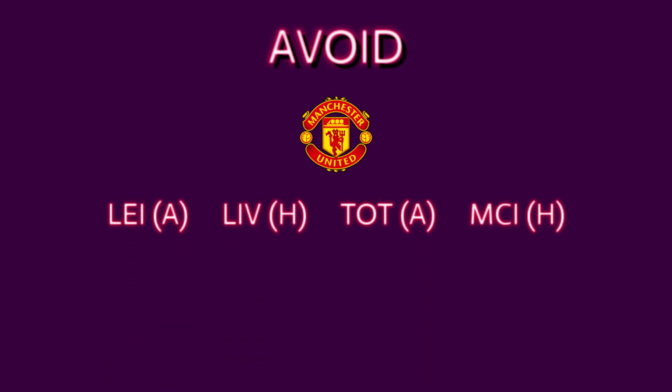All right, so now that we've addressed your must-haves for the next 4 game weeks, let's talk about the one team above all else that you should be avoiding. And it pains me to say it, but it is Manchester United. It is Man United. That is your team that you don't want to touch with a 10-foot pole. And there are a couple of reasons for it. Well, first of all, let's look at their fixtures. So they start off with Leicester away, then they have Liverpool at home, Tottenham away, and then Manchester City at home.